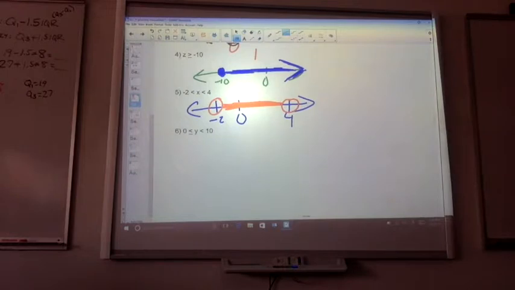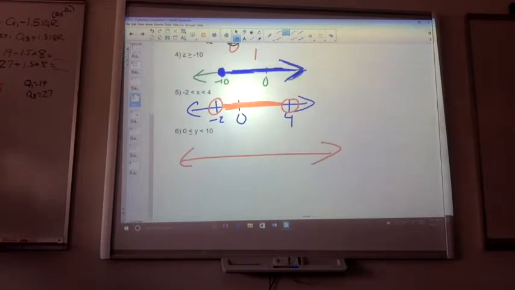All right, this one, 0 is less than or equal to y. So y happens to be, 0 is smaller than that. And then y happens to be smaller than 10. So talk to me. Draw my number line. What 2 numbers am I going to put in my number line right now? 0 and 10. Everyone feel comfortable with that? Yes, you can put in 1, 2, 3, 4, 5, 6, 7, 8, 9, but I think you've got a pretty good understanding if you have that.